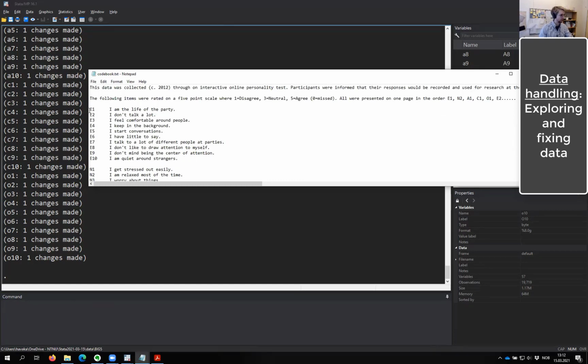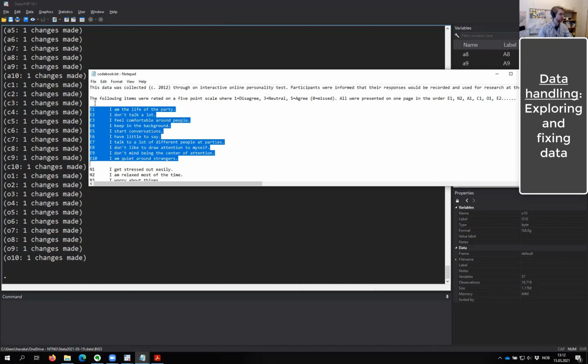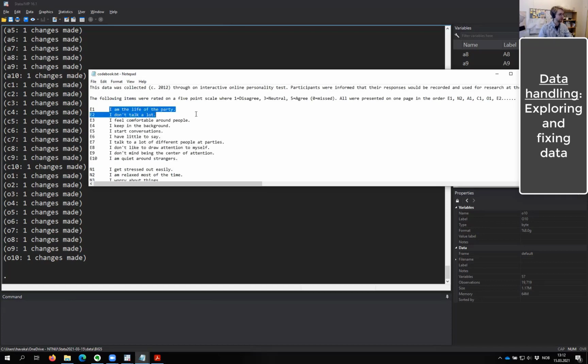So you will see that, if we just focus on the extraversion items, the first one is "I am the life of the party," and the second one is "I don't talk a lot." If you read it, you'll see that every second item, every even item, is reversed. Essentially, a high score means you're introverted, and on all the odd items, a high score means you're extroverted. So what we need to do here is reverse all the even items, every second item. And that's what I want to do here.